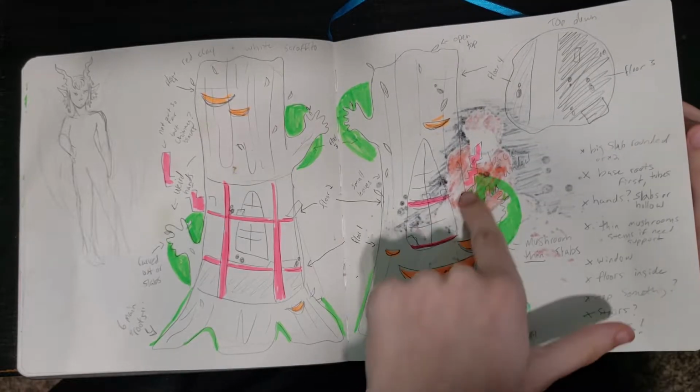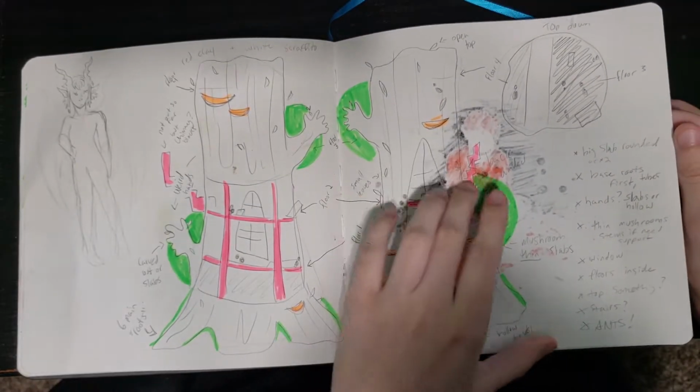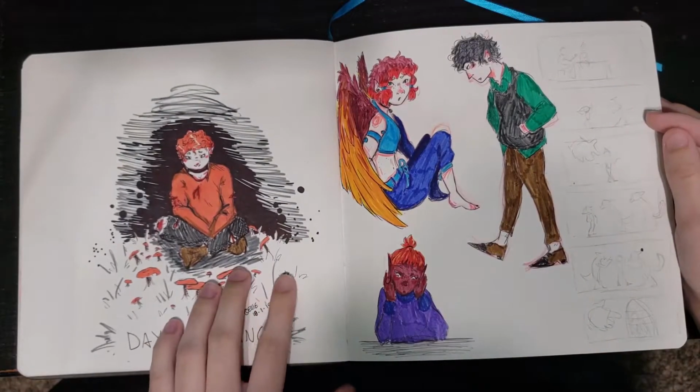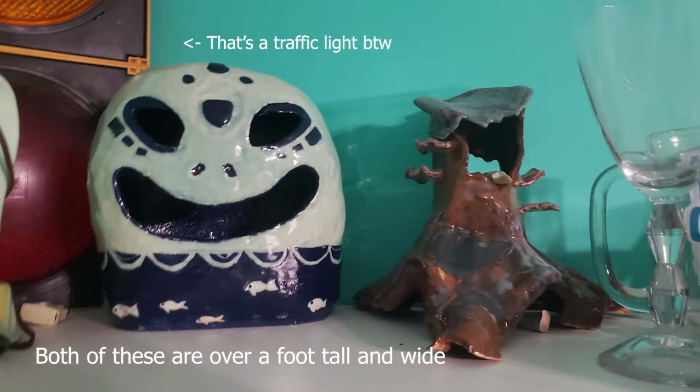I also didn't do the smoke chimney thing, which maybe I should have. I did do the mushrooms and stuff though. I will put a photo here of it.